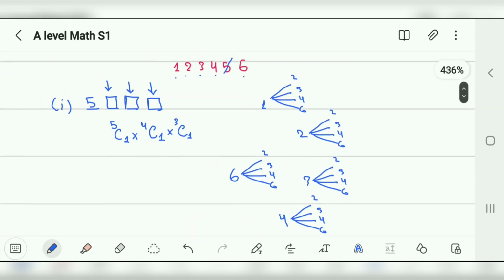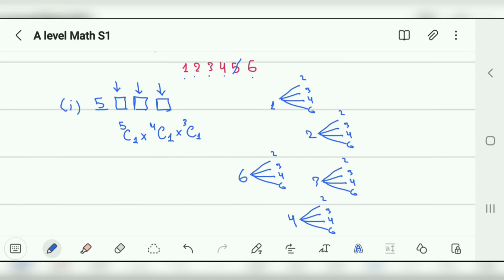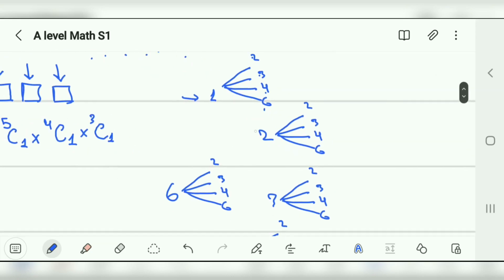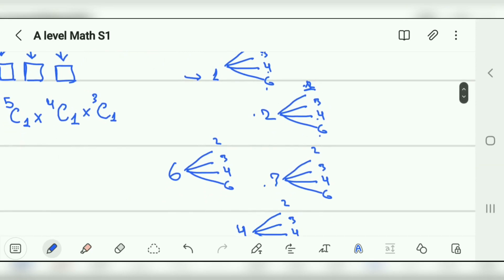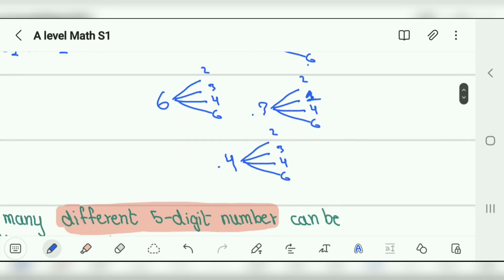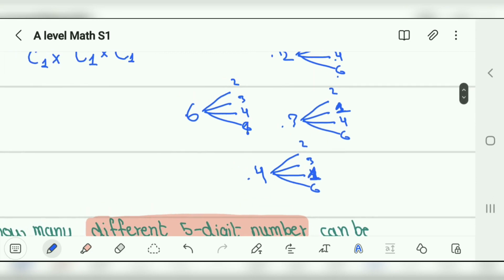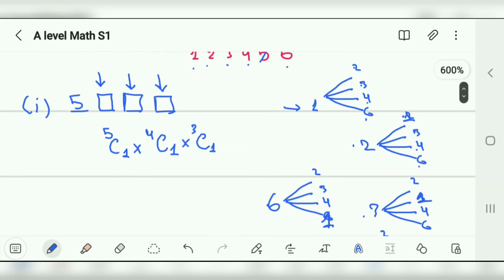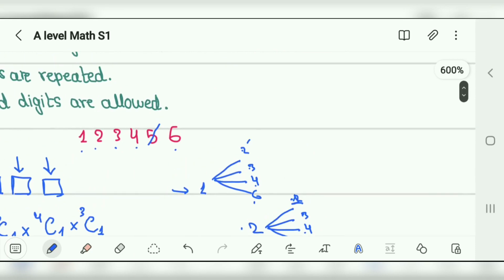So in the first box, I want to take any one number out of five. Either it is 1, 2, 3, 4, 6, any one number out of these five numbers. Then the remaining four numbers. If I take 1, then the remaining will be 2, 3, 4, 6. If I have taken 2, then 1, 3, 4, 6. If I have taken 3, then 2, 1, 4, 6. If I have taken 4, then 2, 3, 1, 6. If I have taken 6, then 2, 3, 4, 1. This is how you're taking numbers. And then the last one, you have to take any one number out of three numbers, then the remaining will be like this.